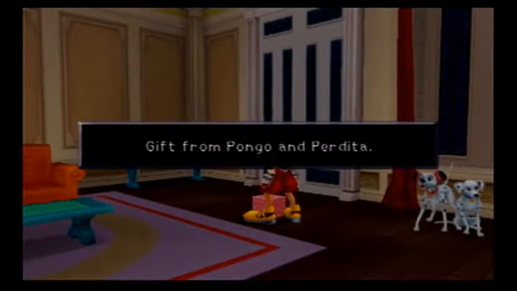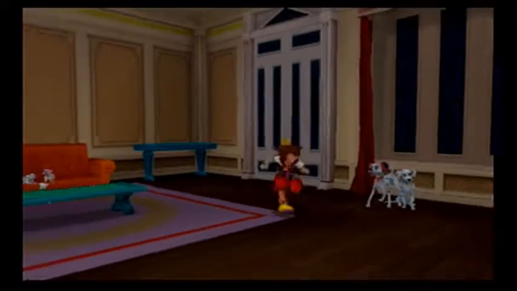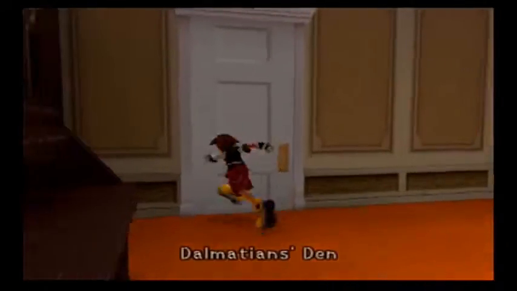A gift from Pongo and Perdita. We get Kiragaji, Firagaji. Yes, alright, so that's a better cockpit. And a better jet engine. You guys are so kind. Now I could build a cool spaceship!